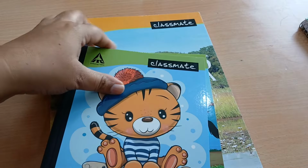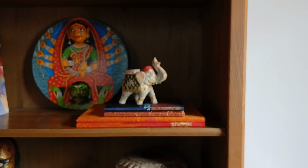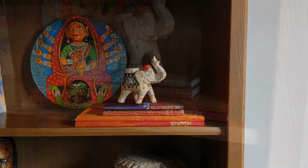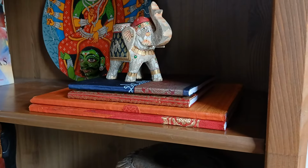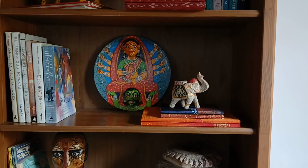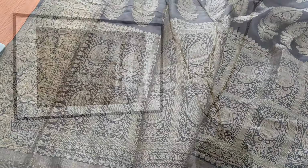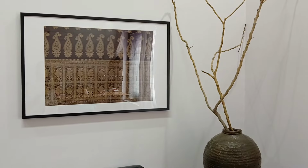Our humble little school books turned into lovely designer silk cover books. Our Banaras sari border, that is a work of art, is now truly displayed as a work of art.